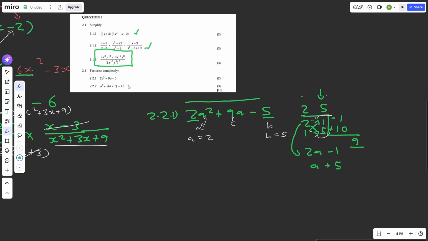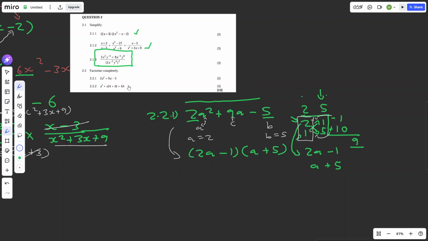So now what you'll notice here is I'm basically replicating these two here, right? The only difference is that I'm assigning a variable of a, okay? And that only applies to terms that are here, whatever breakdown you get here. Here we have 2 and 1. So when we write it at the end, we can represent it in terms of a. So when we write this down, what are we going to get? The breakdown here is 2a minus 1 and then a plus 5. Okay. So that is basically it.